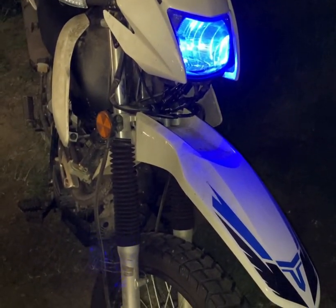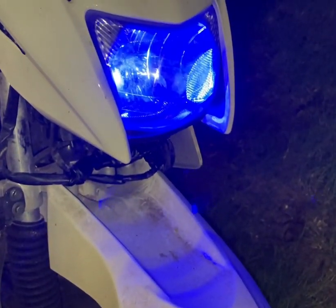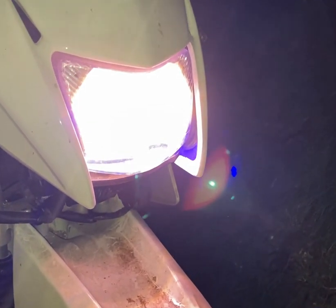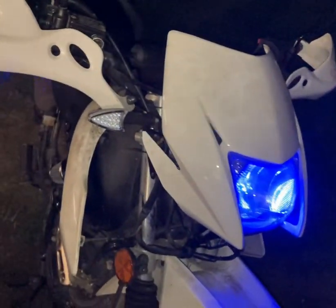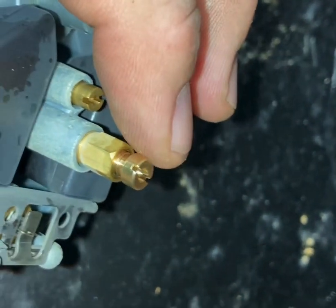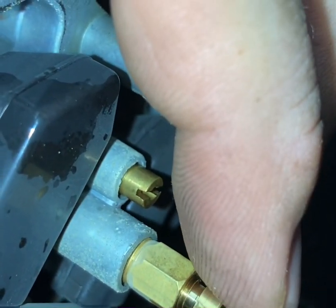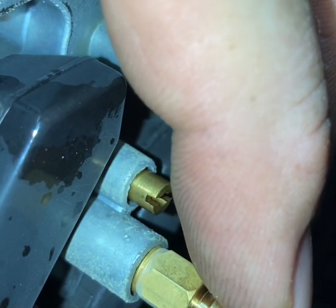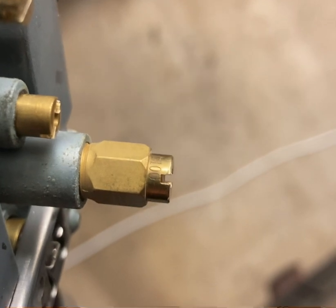Got the choke on, let's fire it up — and it fires right up. There's that blue LED we were talking about, nice. Let's get it warmed up and take it for a spin. Unfortunately, the 125 was way too fat — it would just instantly bog down when I would get on the throttle in any gear. So I'm going to put the 110 in and try that.